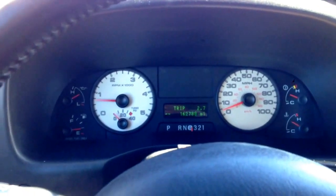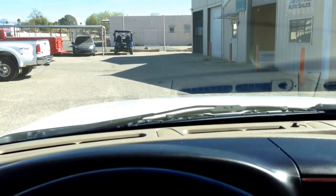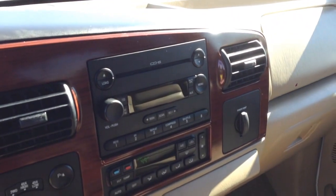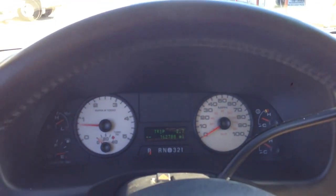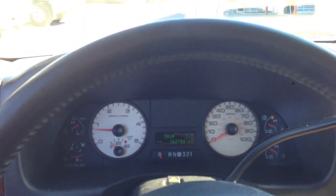Anyway, so please know what you're buying. If you bought the new version of this truck at your local new car dealer, a Lariat Crew Cab diesel, these things are about $55,000, $60,000. Okay, obviously this is going to be a very small fraction of that. So what I'm saying is, if you want a new car, if you want a sure thing, if you want a vehicle that you know for a fact the check engine light's not coming on 3 days after you get it, or the EGR is not going to go bad in a week, this is not the car for you to buy. Don't buy it.